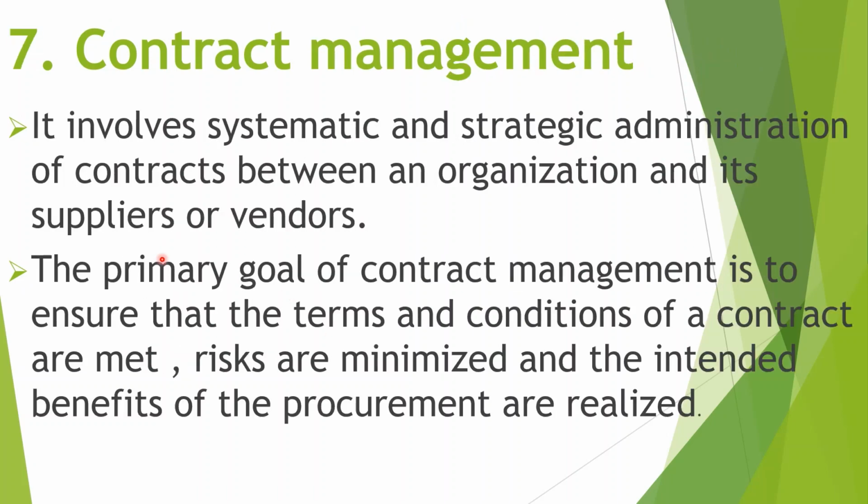Our next step is contract management. It involves systematic and strategic administration of contracts between an organization and its suppliers or vendors. The primary goal of contract management is to ensure that the terms and conditions of a contract are met, risks are minimized, and the intended benefits of the procurement are realized.